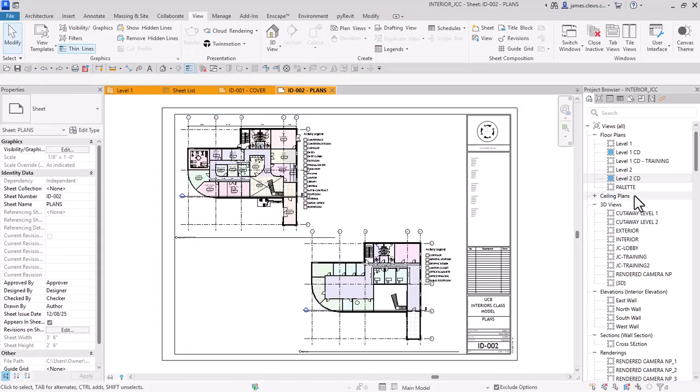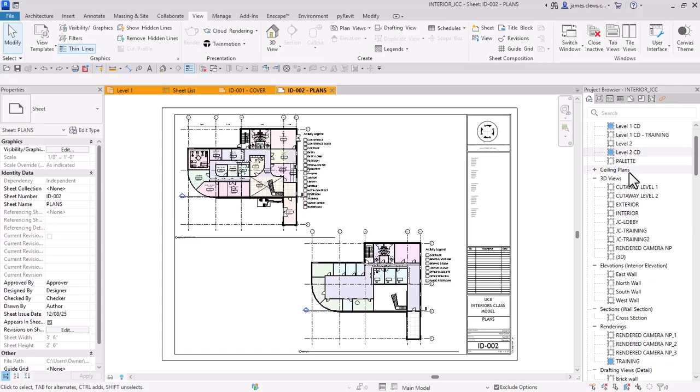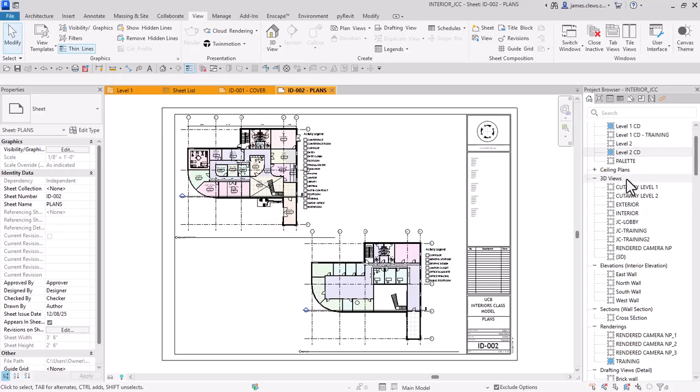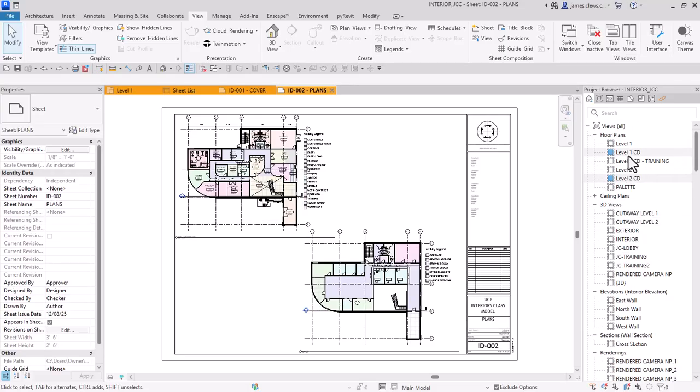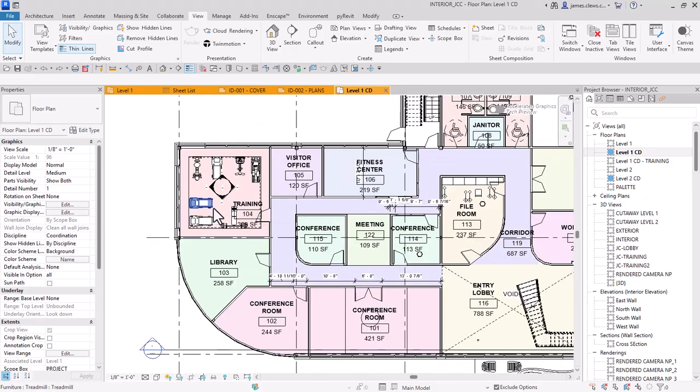And my enlarged view, let me make it so I can do this. I can go to my construction document here.